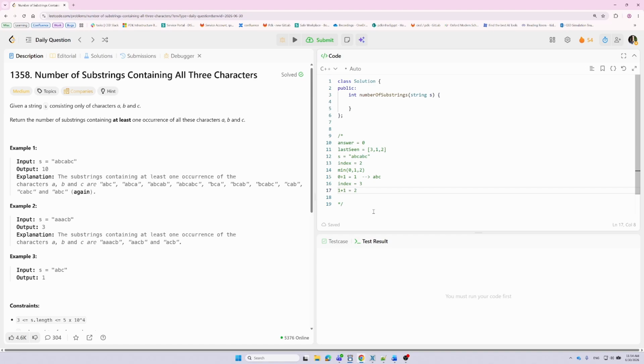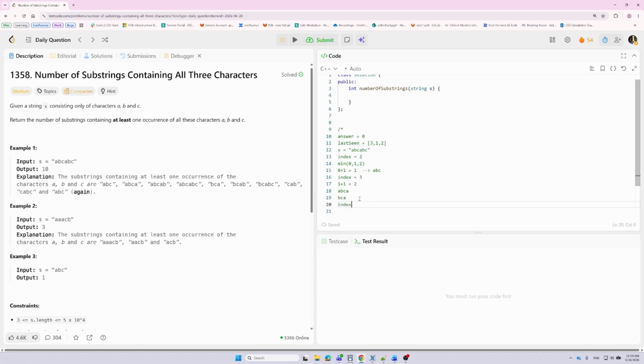So here we have two valid substrings, which are A, B, C, A and B, C, A. And if you still didn't get it, let's move forward to the next index.